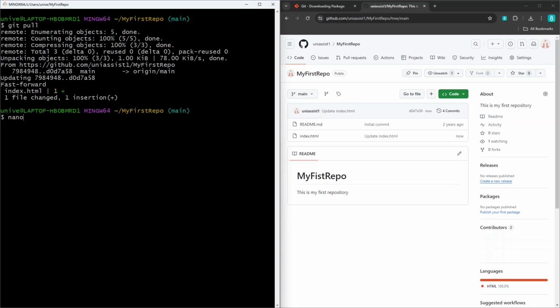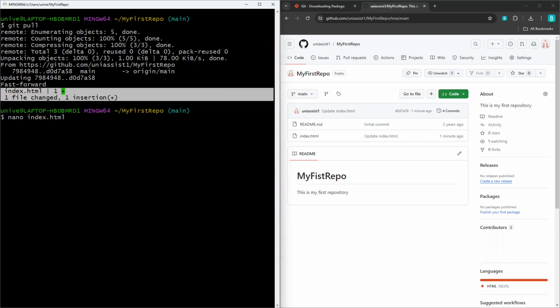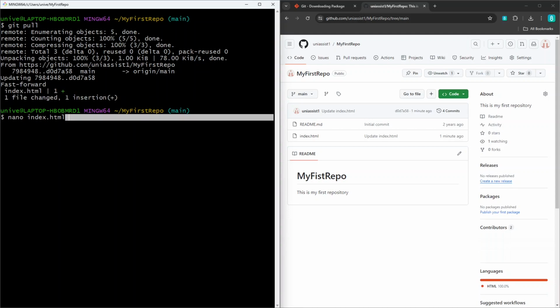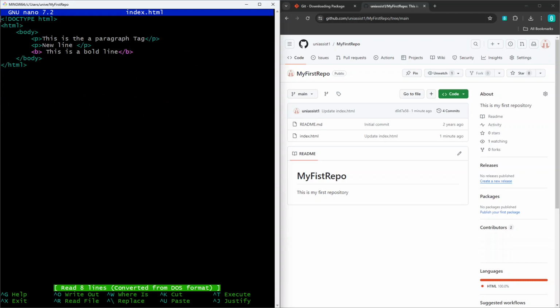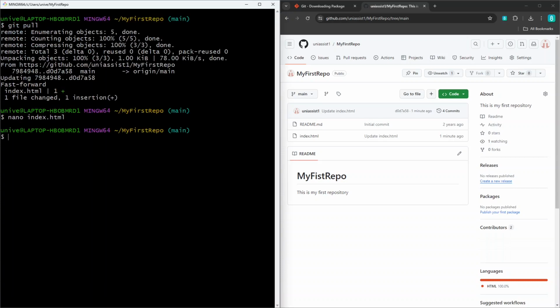So if I go to this index.html file, I will see it. Also you can see that it says there is one change in our index.html file, and it says that there is one insertion. If I go into that, I can see that now this B is highlighted as well because it's been modified, right? So in this way we will be able to bring all the updated information from our remote repository.